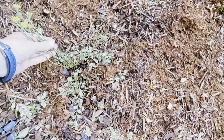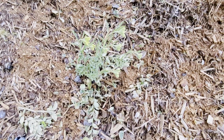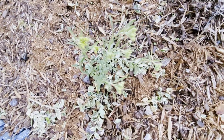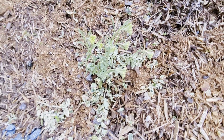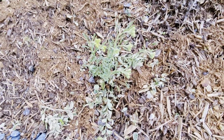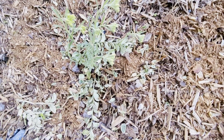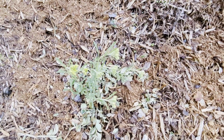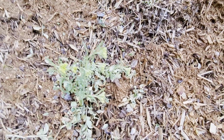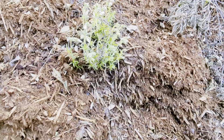This is, I believe, an alyssum. I can't remember for sure. I did buy it. Just starting to flower. I think this is a golden alyssum perennial. I can't remember, but I think so. Not the most beautiful right now, but that's okay. It will eventually become more lush, established, and look much more pretty. A creeping phlox propagation that has not bloomed.